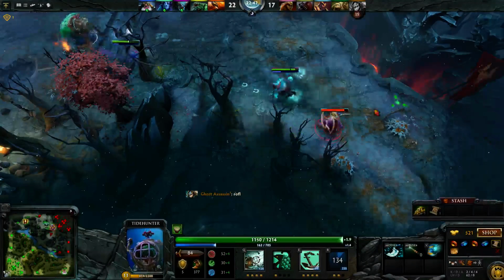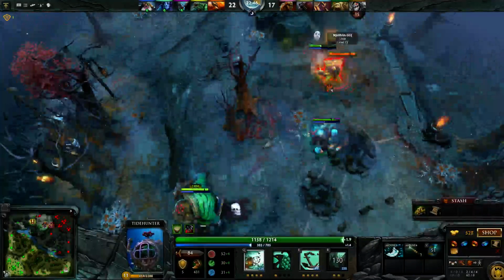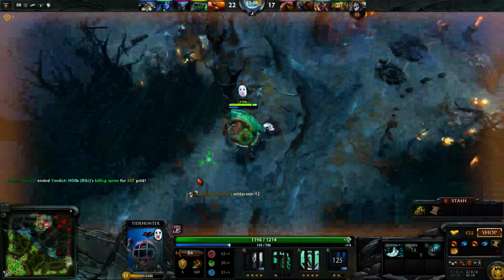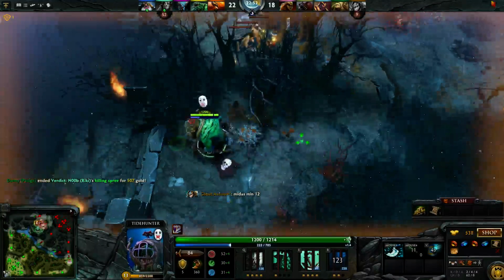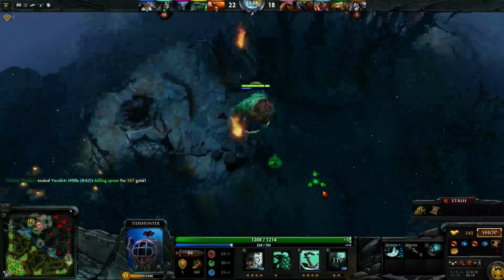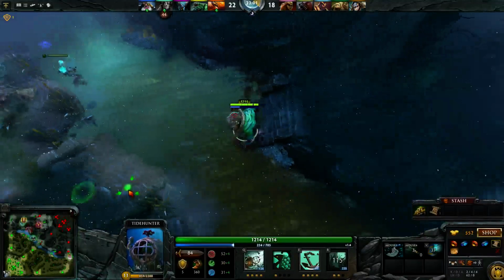Mass initiation coming out from EG. There's a Blink Dagger pickup of the Wind Ranger. Universe is done as well as now the Bounty Hunter. Blink Dagger fairly common on some of these heroes, but all three of them being picked up just goes to show that EG know that I surge. Right now, they're going to try and push full offense against E-Home.